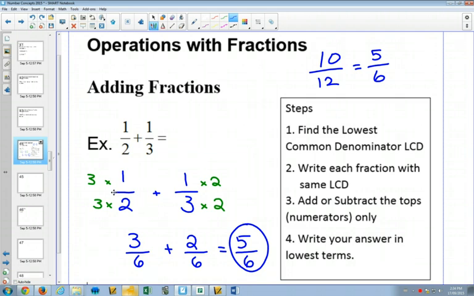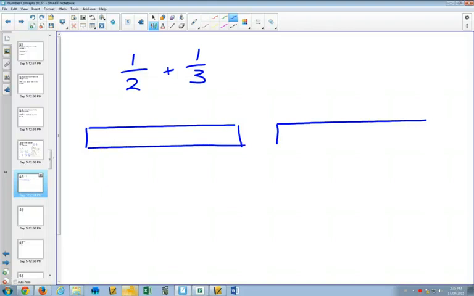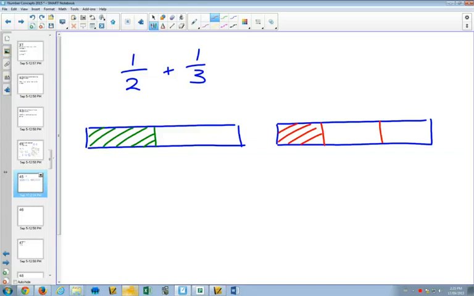So we're going to do this example again, 1/2 plus 1/3 if we had chocolate bars. So we're going to imagine we have a chocolate bar here. And we have another chocolate bar here. And this chocolate bar, we have half of it. And this chocolate bar came in pieces of 3. And we have only one of those pieces left. Now, the reason we can't add these pieces together, well, if someone said, how many pieces of chocolate bar, you would say, well, I have 2 pieces, but they're different sizes. If you were going to share with your friends, someone would say, I want the green one because it's bigger than the red one.